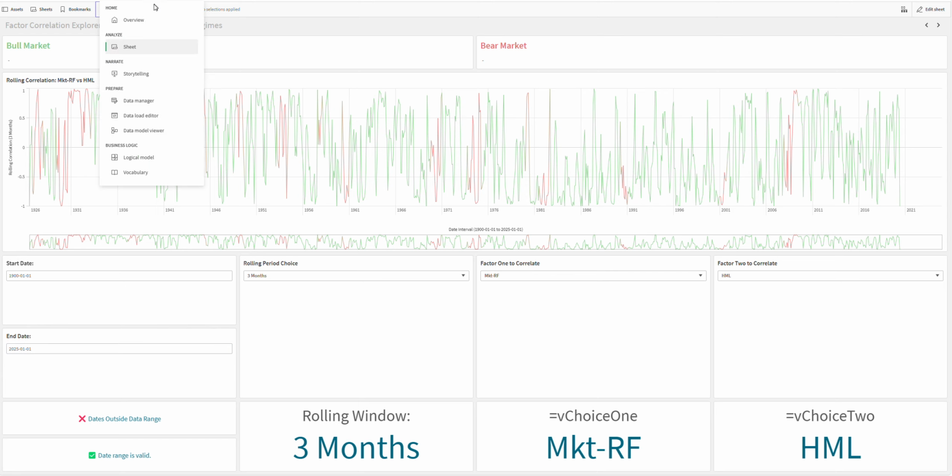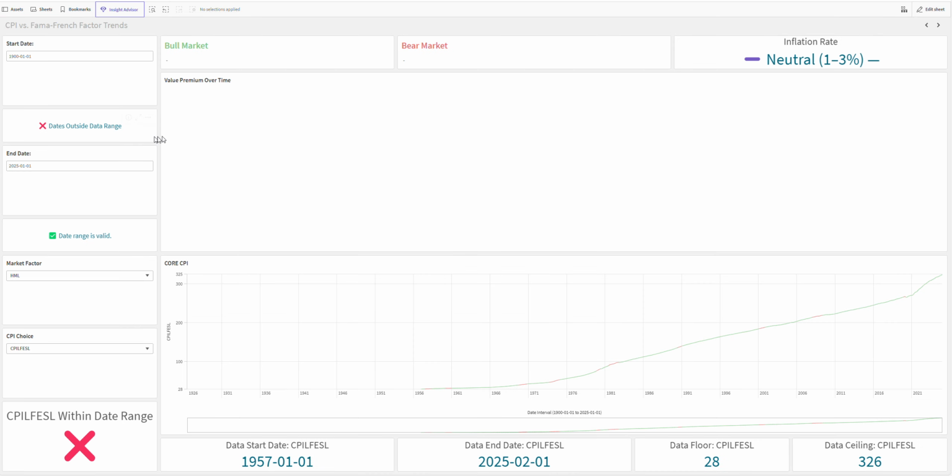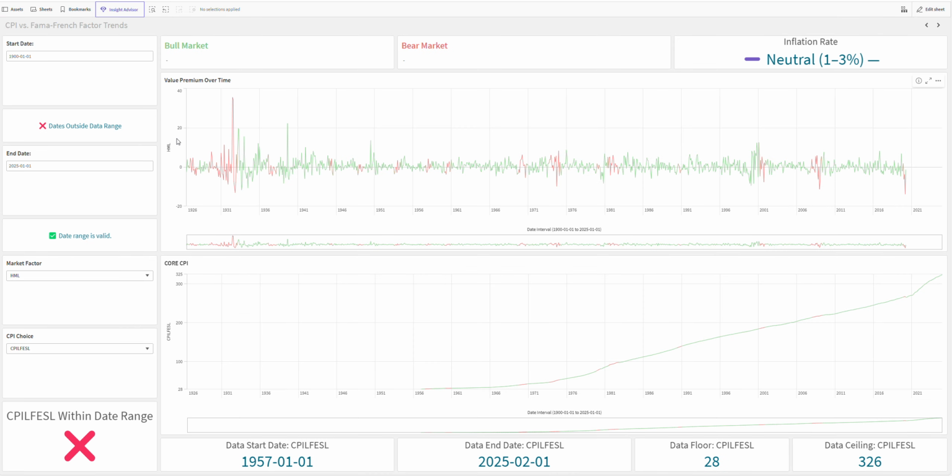I like doing this because you're building up data sets where you have so many things going on. It might not look that organized now, but as I get more proficient, I'm going to figure out better ways to do this, and I'll have people throwing bananas at me or cabbage saying, hey, dude, this is not working for you. So the way I have this is start date, end date. You have to say, okay, dates outside data range. On the top, I assume that it's the market factors. I could probably label it better.